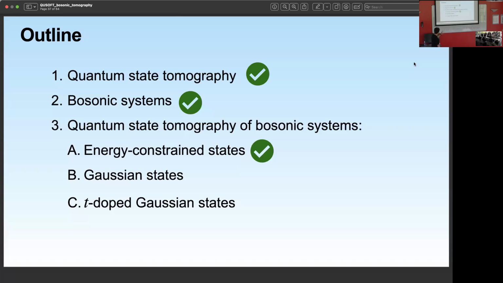So we saw this phenomenon of extreme inefficiency of quantum state tomography with continuous variable systems. Now we ask whether there are some relevant classes of states for which tomography is efficient. And we show that the answer is yes. For example, for Gaussian states the answer is yes. Gaussian states are the states that are most common in the lab. Now I define what Gaussian states are, but intuitively they are very common in the lab.